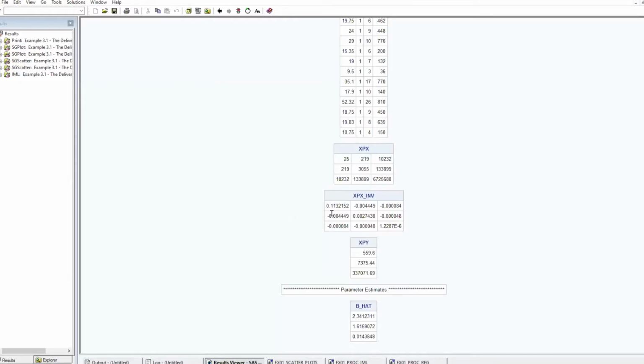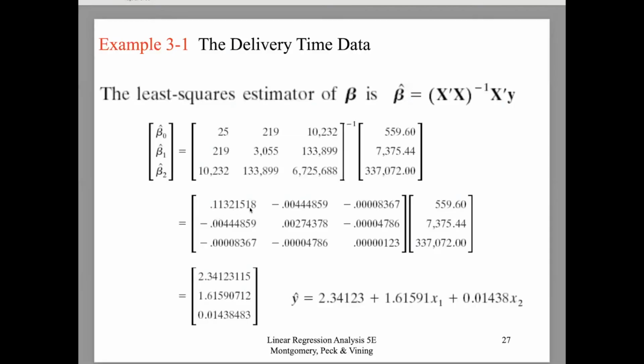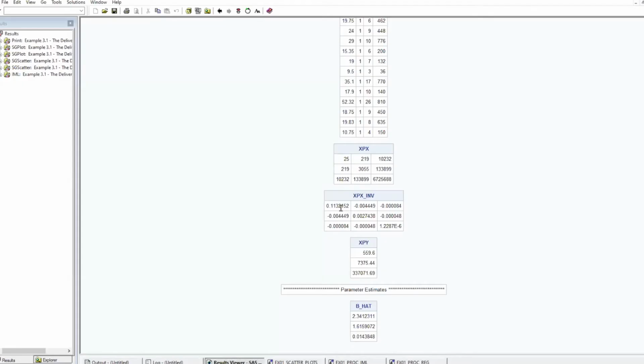Now notice that SAS is not displaying quite as many decimal points as the slide is, but that's okay. SAS is rounding. It's utilizing the full precision of the variables that it has. It's using double precision, which is very, very precise, very accurate.